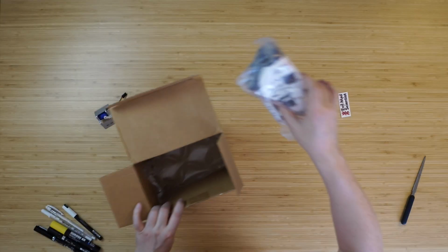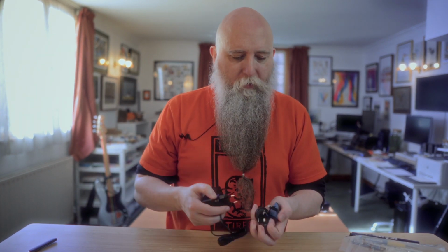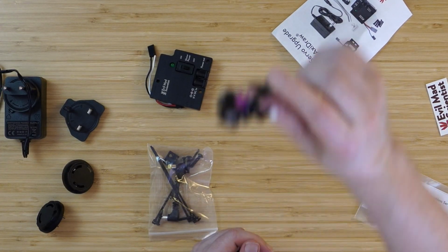Okay, packaging, sticker. So we have a power unit. Now I'm in Europe, the UK, so it's come with a bunch of adapters. I'll be using that one because it's the most sensible plug design in the whole world, obviously. It's a cool purple color. Okay, we've got cables there that are confusing.